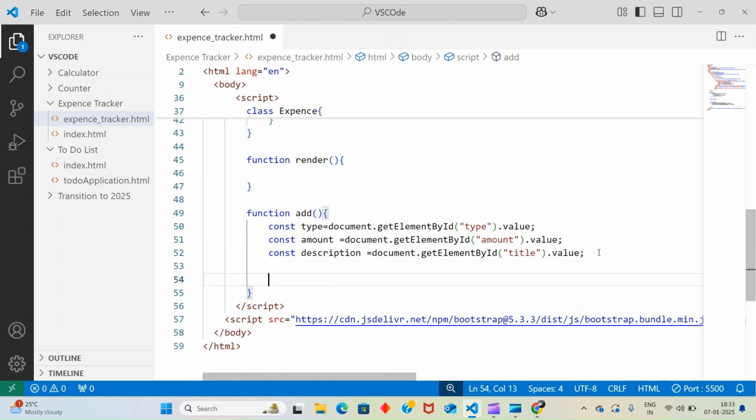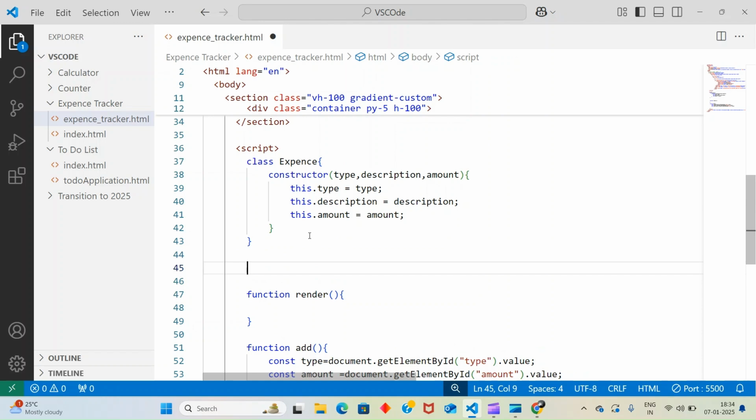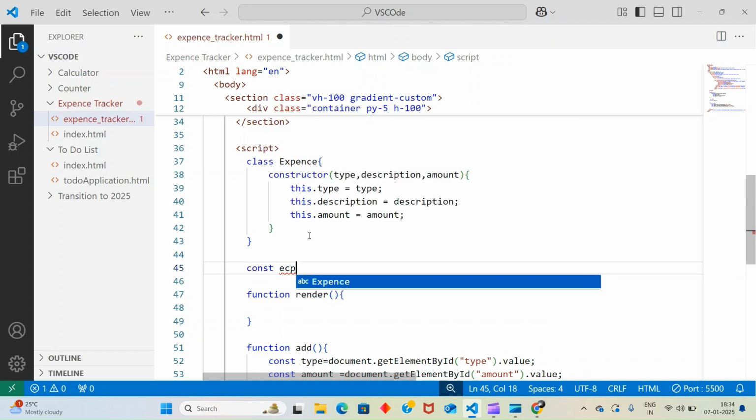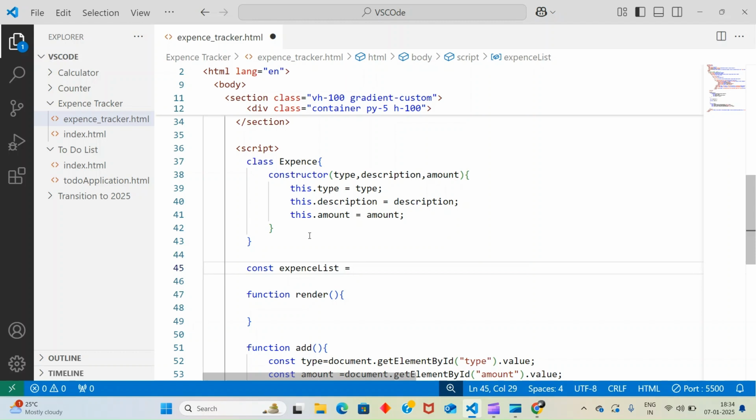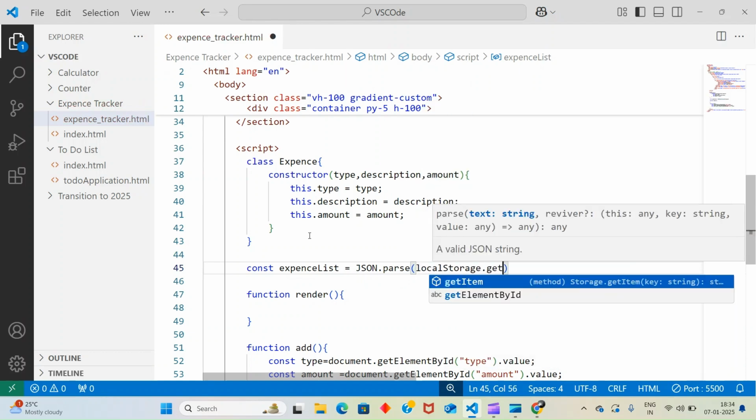Now what I want is, as in the to do list video we have seen, the expense list is equal to what we want to parse, right? JSON dot parse local storage dot get item.